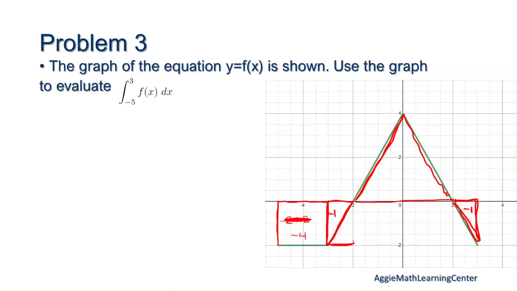Big triangle. I've got to stop saying this. Okay, so the base is 4 and the height is 4. So in total, it's 16. Then we have to halve that, so it's 8. Okay, so we've got the integral from -5 to 3.